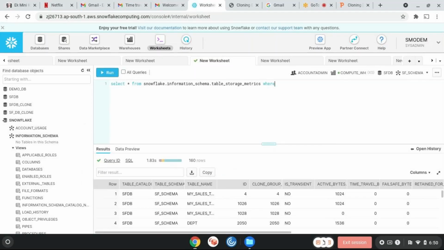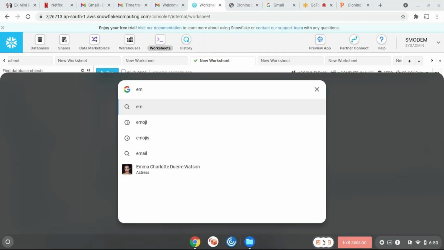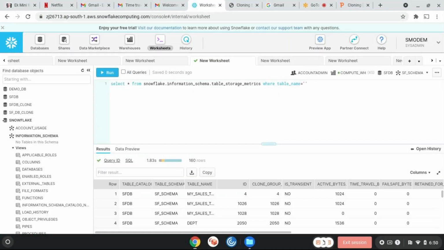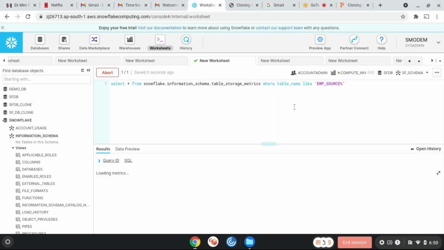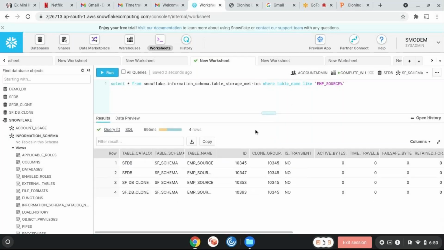Where table_name is equal to, I'll say emp_source, I'll say like. We'll just look for schema, table catalog is sfdb only.